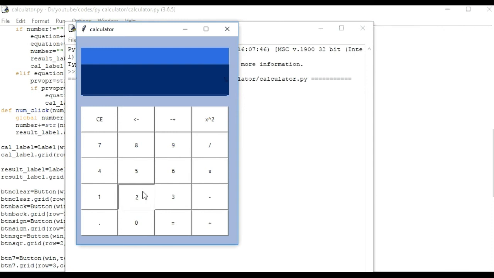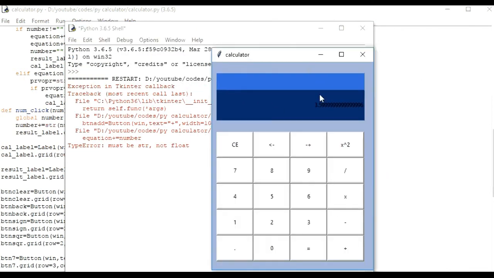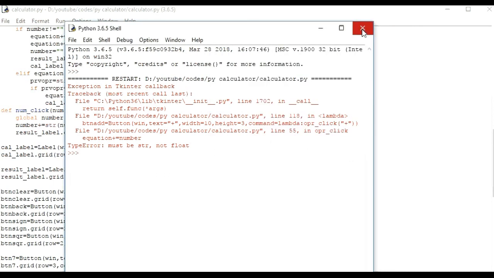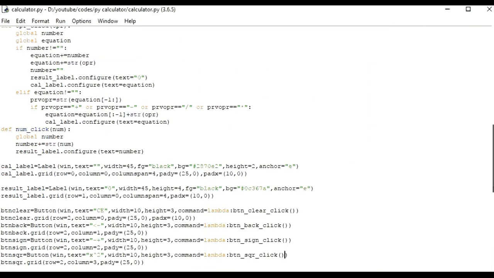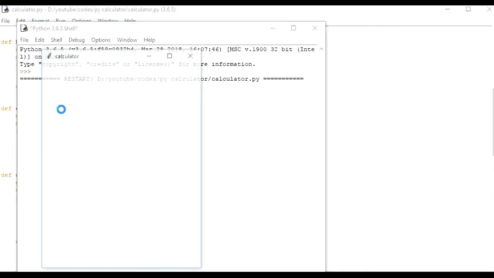Let's make 1.2 into 3 is equal to. It is giving the answer, now I can plus, but it is not giving me the plus sign because it is not a float. I should make this a string, and where that equal sign is pressed here, I have to pass this str. Now it should not give me any error.